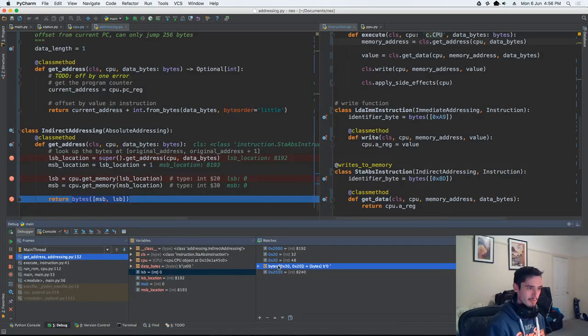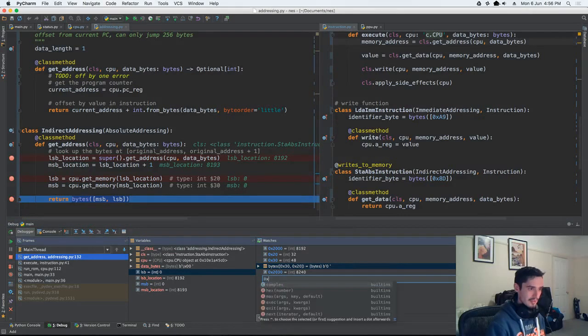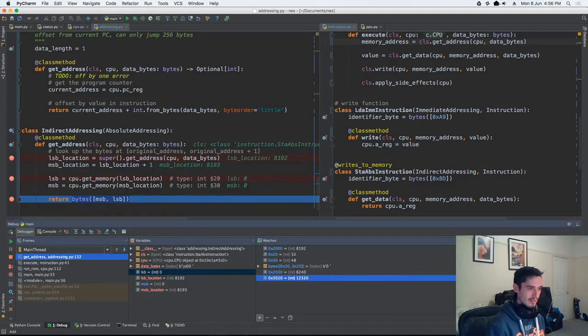And what we want is to flip it, so we want to make it look like 0x3020, which should equal 12320.